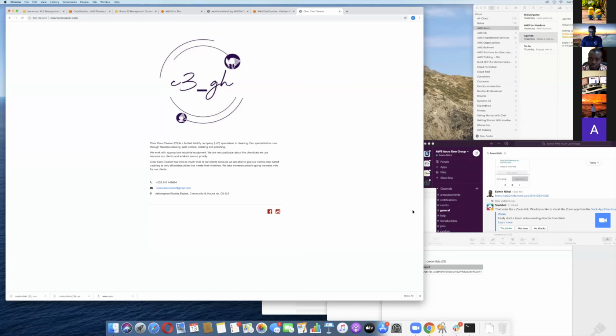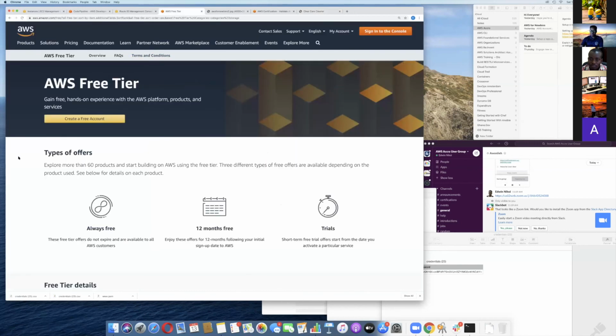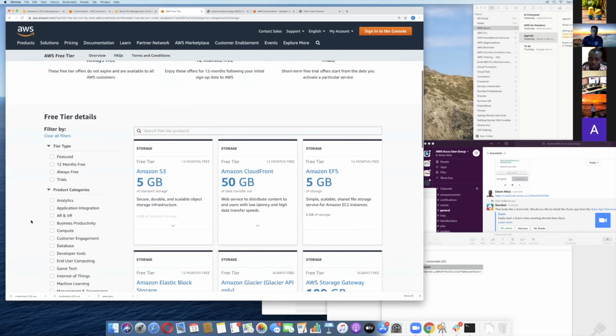Okay, my question is how to be free. You said free forever. Yeah, Ben. So you have that link, right? You saw the link I went through, this one, AWS free. That link is available. We sent emails from the event page. The link was part of it. The link is also on the Slack group. It's aws.amazon.com/free, basically. That's where you can create a free account or also learn about how you can remain free.